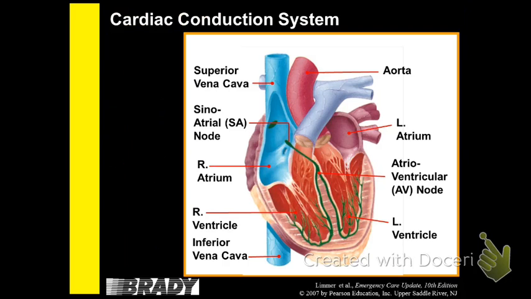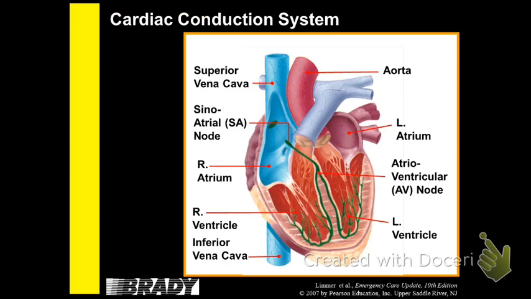Once it depolarizes, there's a line that's not on here. You can draw on yours if you wish. There's a fiber that comes across here called the internodal pathway. Inter means what? I-N-T-E-R. Have y'all got to the I's yet? Means between. So there's a line here that shoots from the SA node to the left atrium. And when the left atrium depolarizes, it sends that impulse over to the right atrium, and both atriums contract. Everybody good?